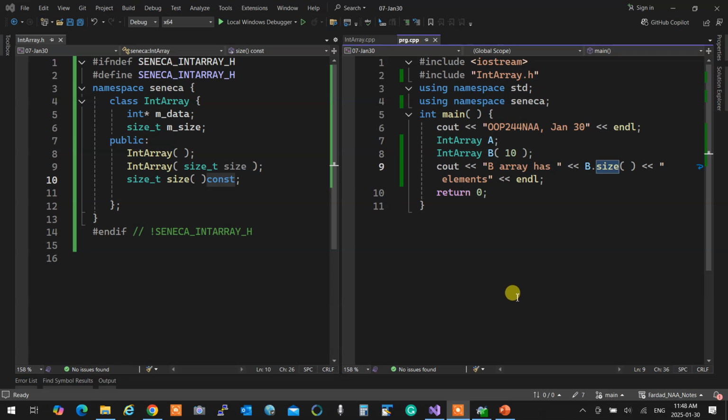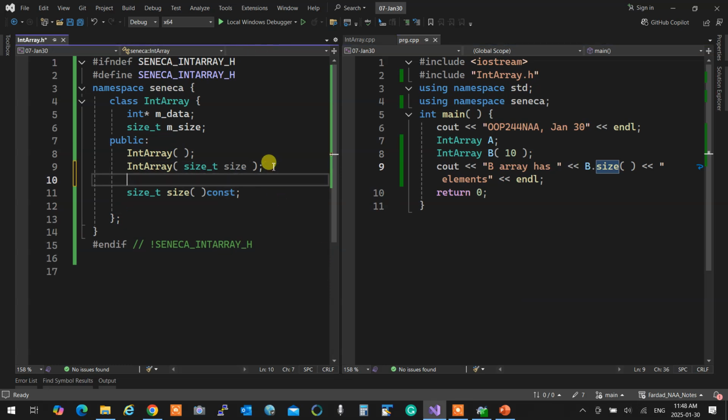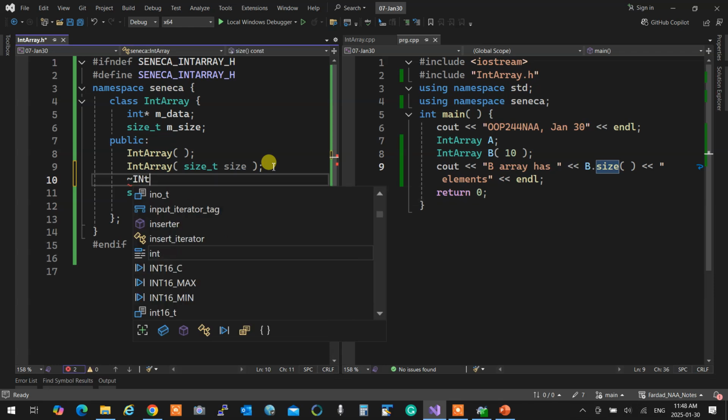The very first thing after creating a constructor, which I didn't do over here, is creating a destructor. Why? Because every time I'm running this, I'm causing a memory leak, because it keeps allocating memory and doesn't delete it. So I have to write a destructor to make sure every time I'm testing it, it's not going to screw things up. A destructor is simply a tilde and then the name of the class.